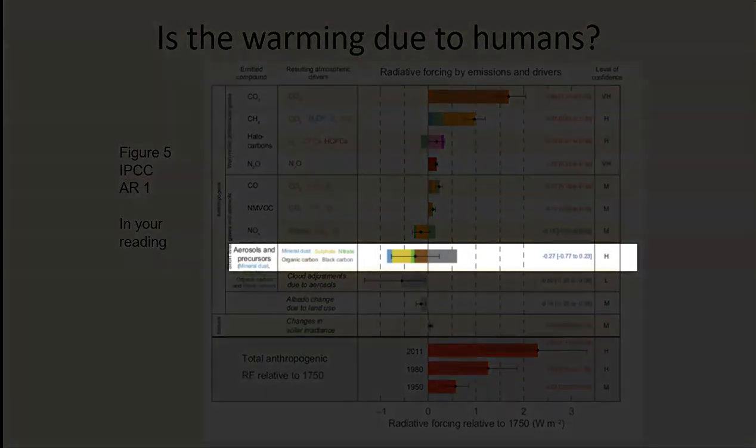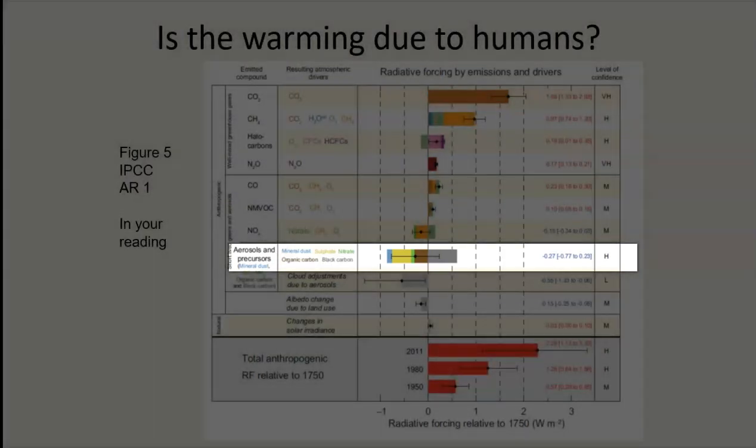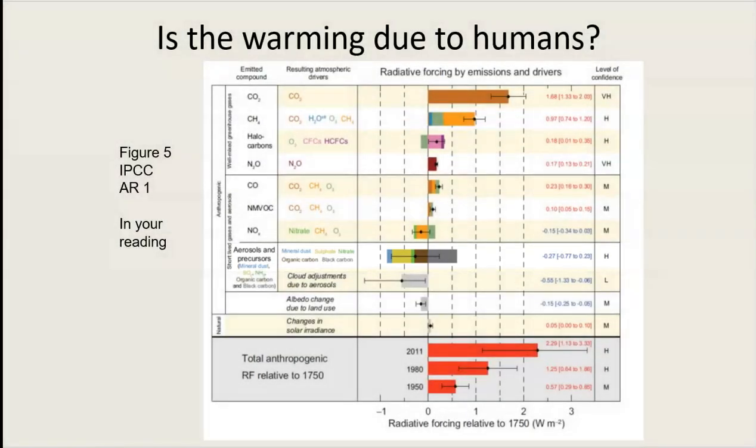Aerosols and other kinds of things have a negative effect. So we can see that they have a negative effect on warming. So these are things that are happening as a result also of human activities, of things that occur in deserts that blow sand into the sky, etc. Then there are cloud adjustments. So we know that clouds actually reduce greenhouse gas warming. And so we adjust these, to figure out the relative warming. We adjust this by adjusting the cloud effects.